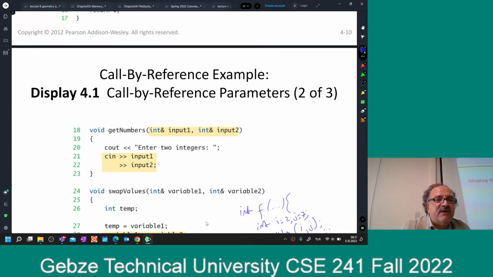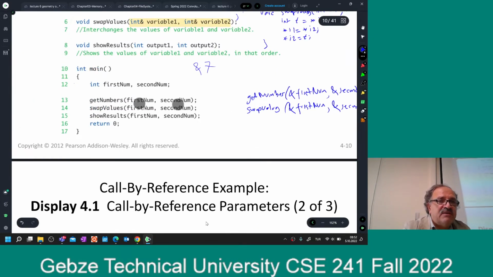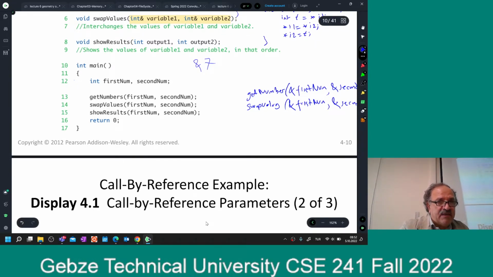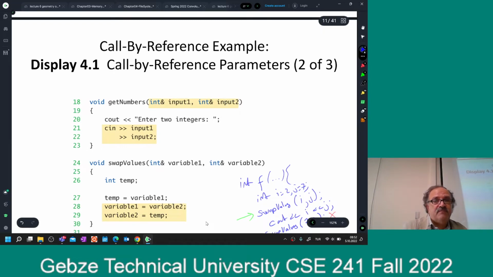Whenever you are writing the function, whatever you are receiving is a parameter, but these are arguments. Arguments are the data that you send to the functions. First num and second num are my arguments to get numbers, but input 1 and input 2 are parameters. Parameters are different from arguments, and the names are different.